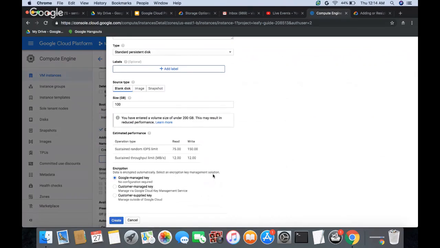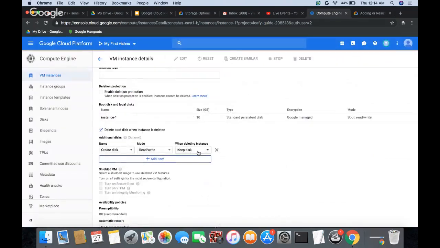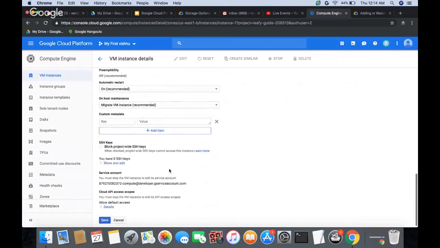Select the encryption key management solution; I have selected Google managed key and click create. So now we have created a disk. Then click save.